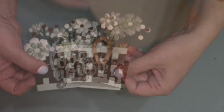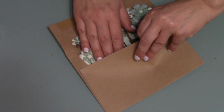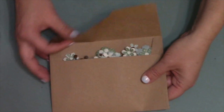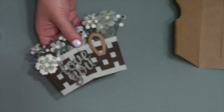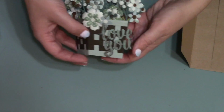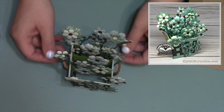You can measure your card in the closed position to figure out the envelope size. I have found that an A7 envelope, which is sized for a 5x7 card, is really a nice size to hold a nice big bouquet in the woven basket box card. So that should mail no problem. And then of course when the recipient gets it and pulls it out of the envelope, they just need to shape it into a basket again, and then it'll display beautifully on the table.